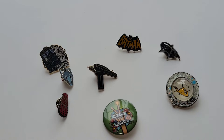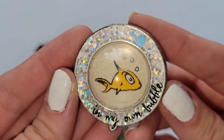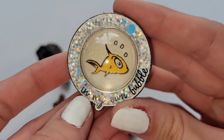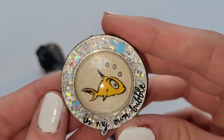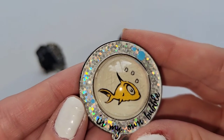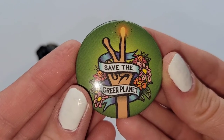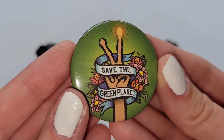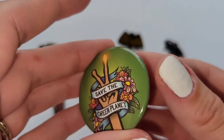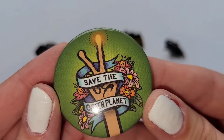Now these are my non-Disney pins — I'll move through these pretty quickly because I know you're here for the Disney. This pin is from Universal Studios Orlando; it has a Dr. Seuss style fish in the middle and it's like a snow globe glass bubble that says 'in my own bubble' on it. I purchased this in Seussland at Islands of Adventure. This one also from Universal says Save the Green Planet and has little E.T.'s hand from the E.T. attraction. This is not an enamel pin — it's just a button with a safety pin on the back, so I think I may just toss this one.